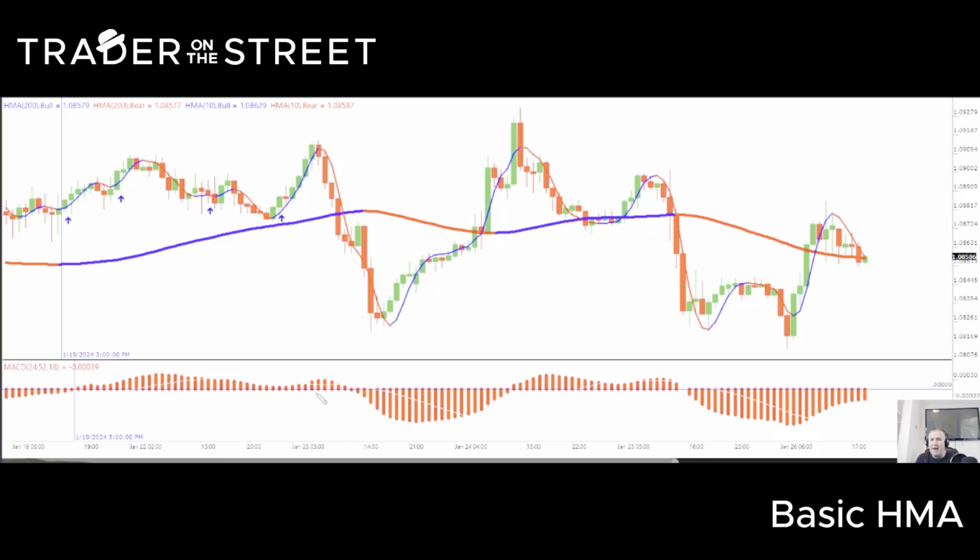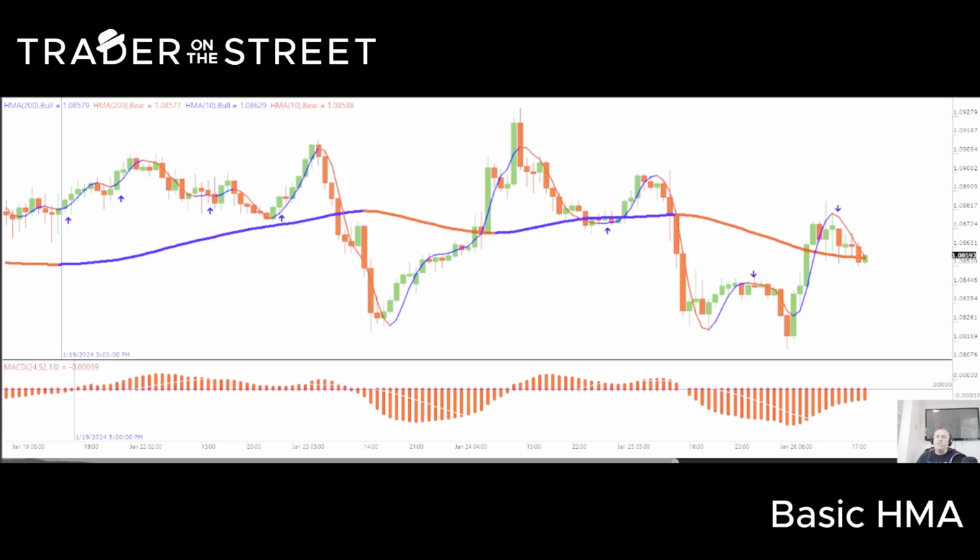Blue HMA, MACD above the zero line, and looking for the 10 HMA to turn to a blue color. When it's red like this, we're looking for a short. Well, you can see here that we never had a short setup on here. When we turned blue, the MACD was above zero. We had a buy right here when the 10 red turned to a blue 10 HMA. And then we've been red here, so we've got really 2 areas where we would have gone short. Red HMA below the zero line on the MACD, turned red on the 10 HMA there, and it turned down right there.